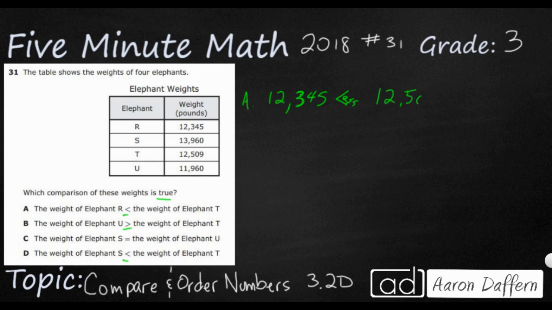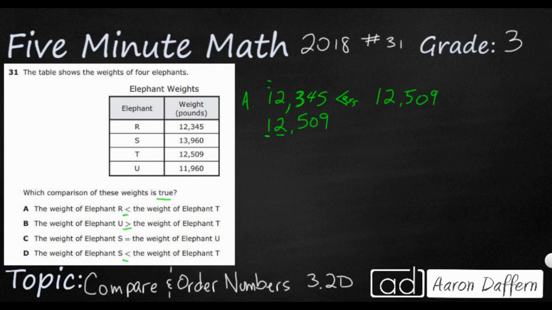Now, what we can do here is we can read it side by side. What I find sometimes it's a little bit easier to put them right up on top of each other. Let's just vertically look at them so we can go place by place. We always start in the largest place value. So we've got the 10,000s place. I'm just going to put an equal sign right here. We've got the thousands place. It's another equal sign. They're both 2.